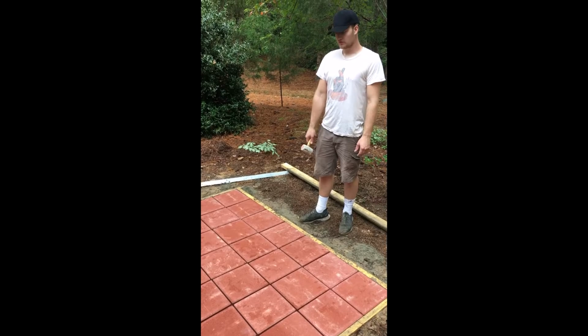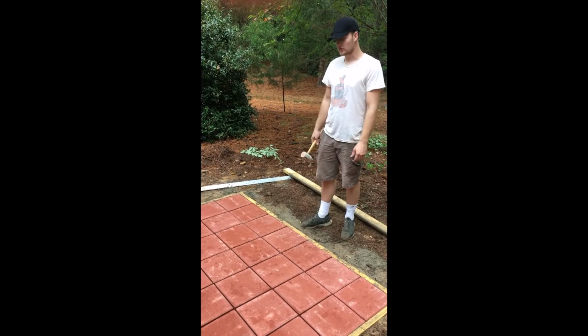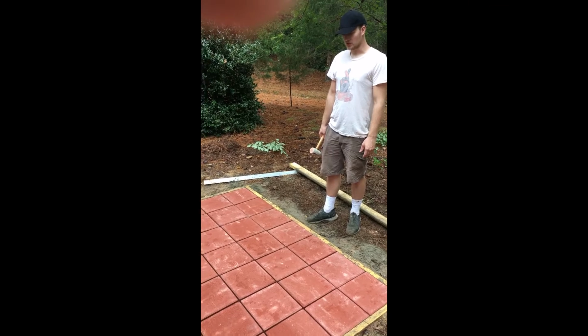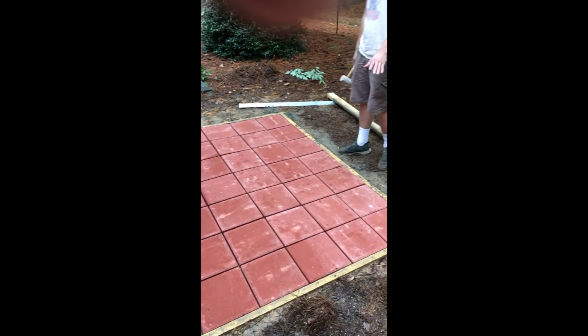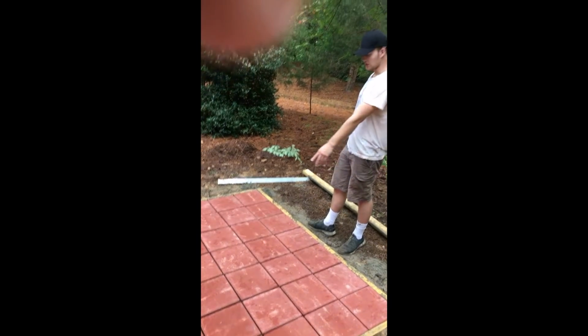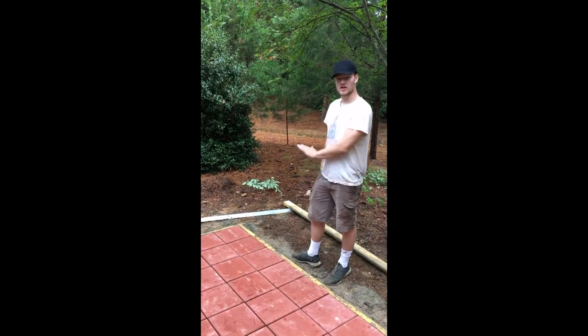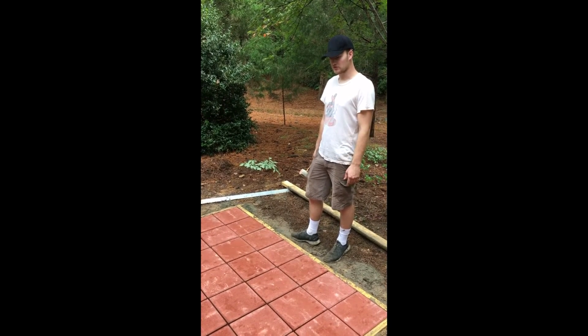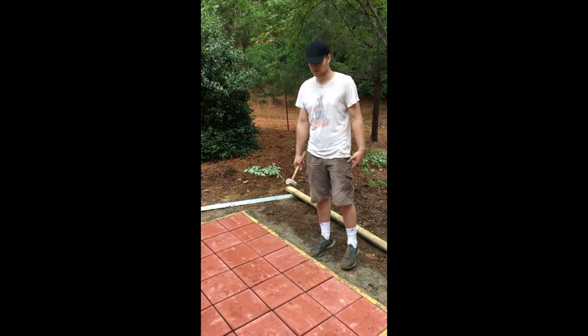Alright, so we finished putting all the tiles in and took all the spacers out. At this point, the rain looks like it stopped, so I think it's good to go ahead and put some mortar in between the cracks. We're just going to take a funnel, fill in all the lines, and then sweep it off, make it level with a broom. And then after that, we're going to let it sit and take the forms out. We'll be good to go.